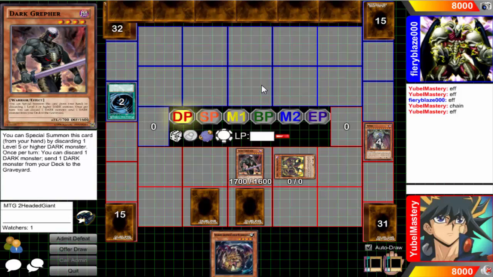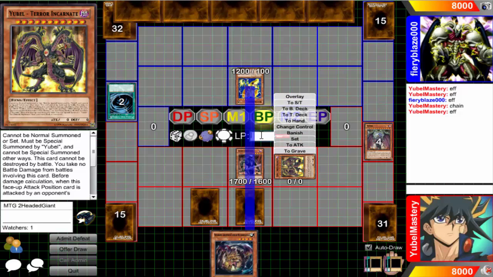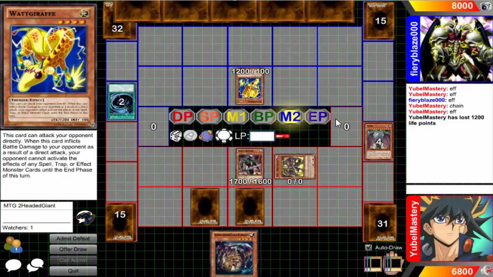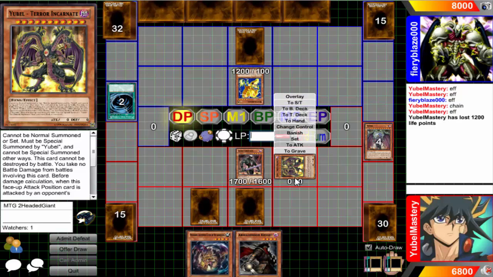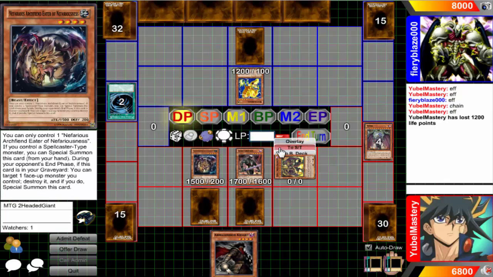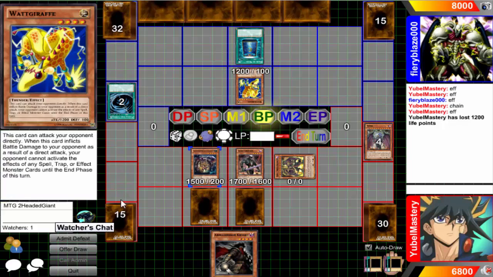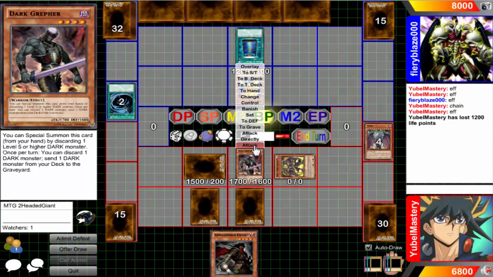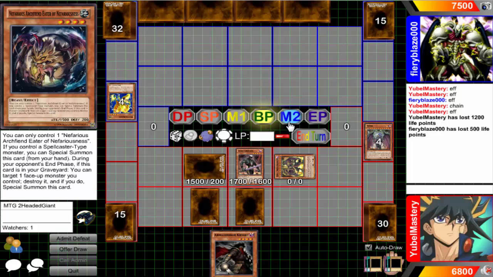Anything but Watts. I just can't stand Watts. I like nothing about Watts. There's Watts. All right. I hate Watts. Watts. Alright, let me figure out what I want to do. Yeah, no, I'm some nefarious action, nefariousness. Yep. Never Blind Spice a Yubel player. You said it right, sir. Alright, so there's one card at one. There's Book of Moon. I drew Yubel, so.